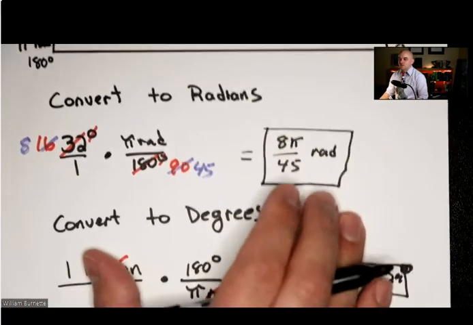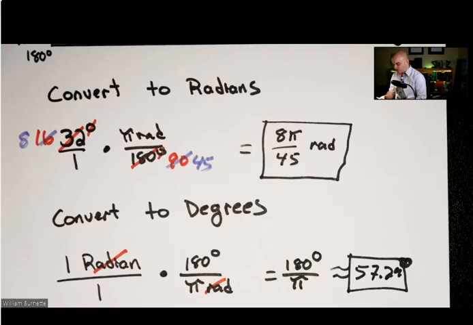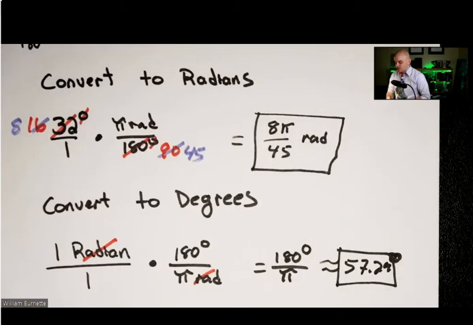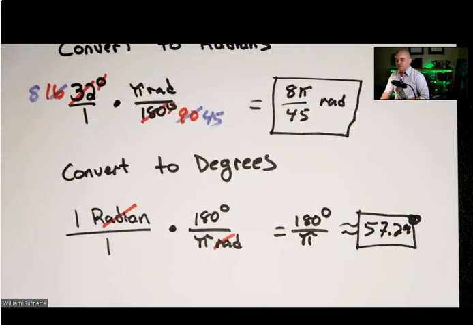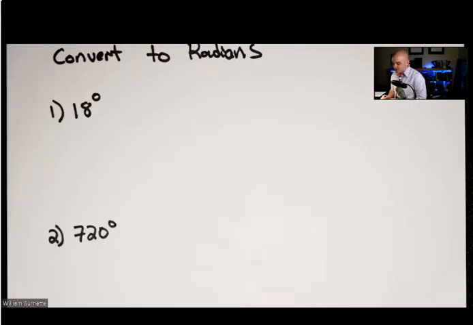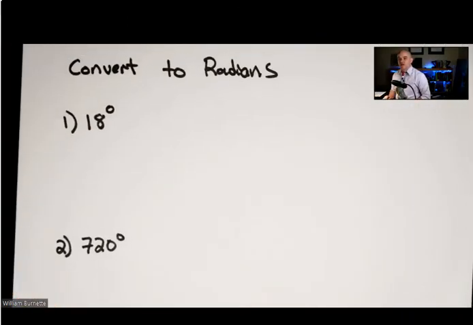Now, I do want to take you through about 8 more examples here, 4 of each, so that way you feel a little bit comfortable with actually going through a bunch of these and seeing some with actual radians with pi's in them and all that sort of thing. So let's take a look at that. We're going to start with converting to radians, and then we will switch to converting to degrees. First one here is 18 degrees. Give the video a pause and try that out.